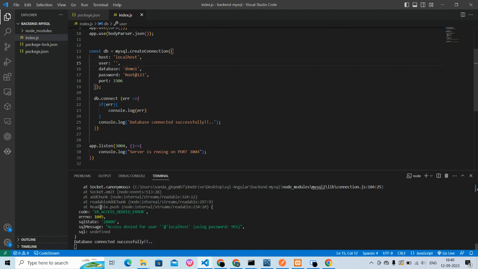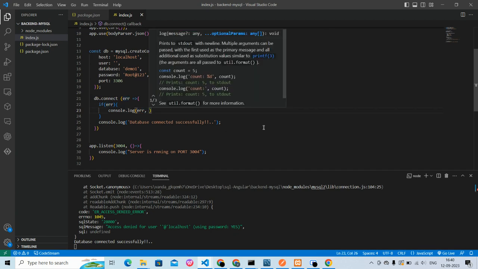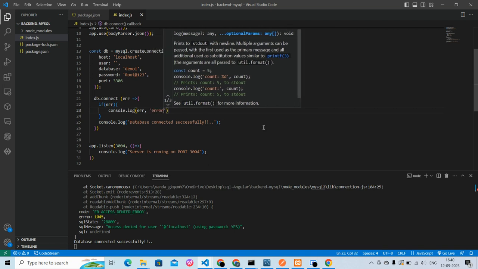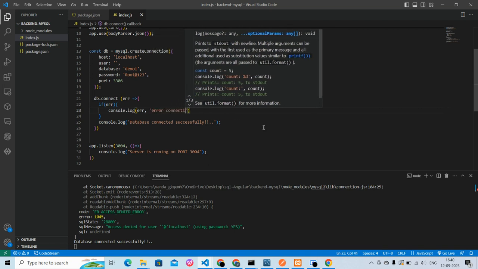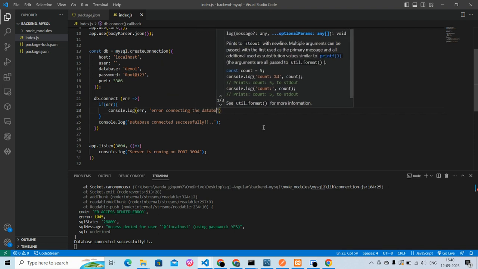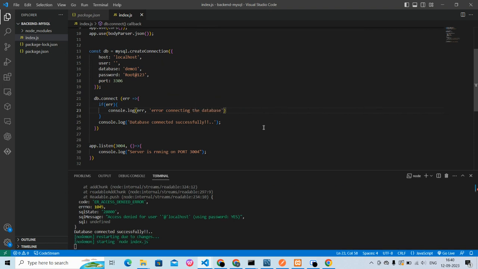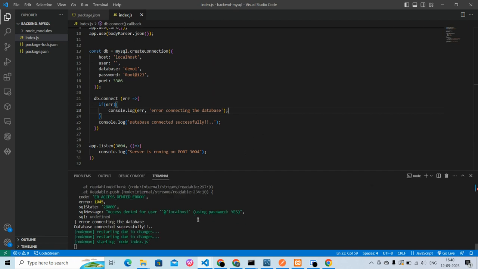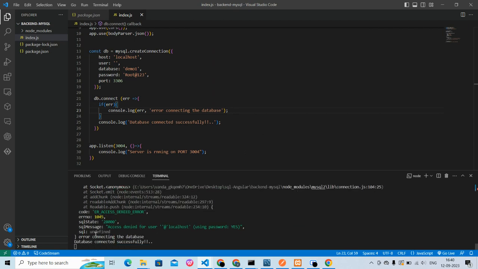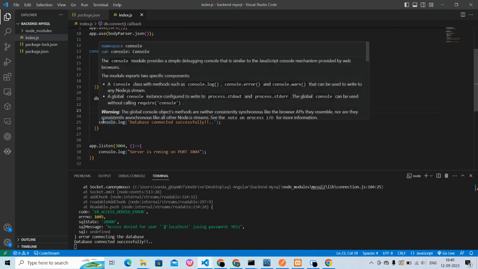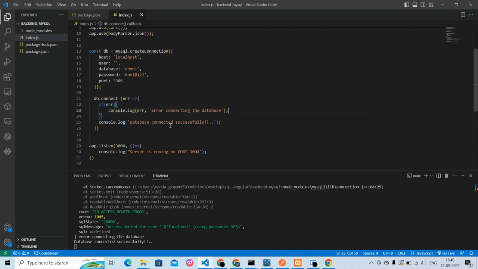Or else if I just give it as error, comma, error connecting the database, then you'll get the error, and you'll also get database connected successfully, because you have not given any other if statement or else if statement here. So don't worry, just look at the error here.